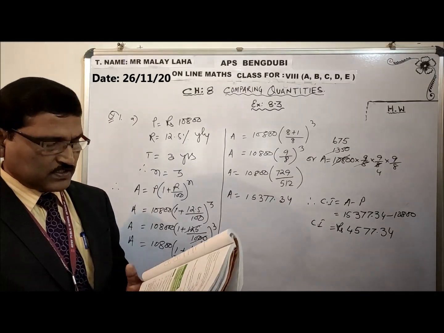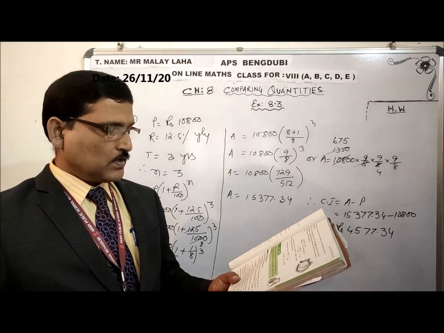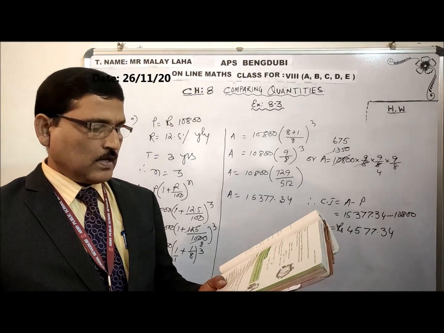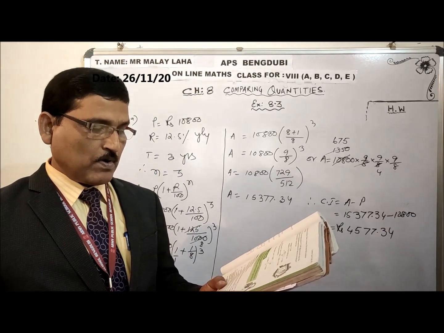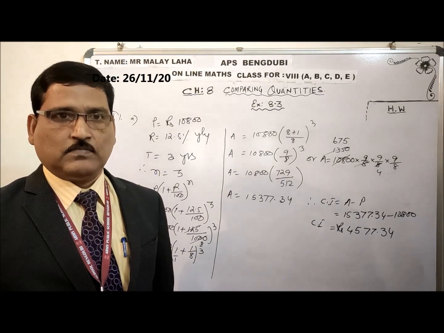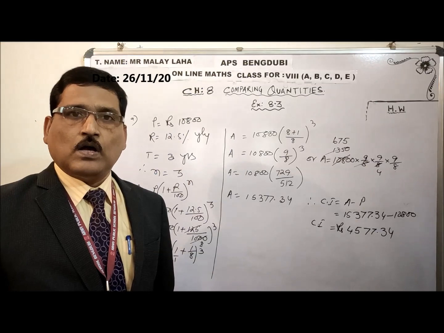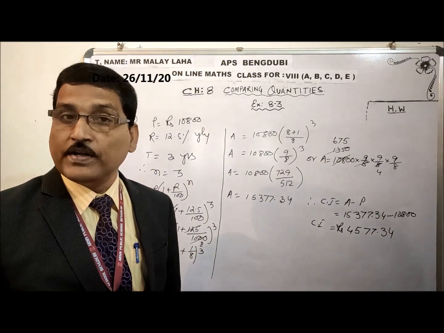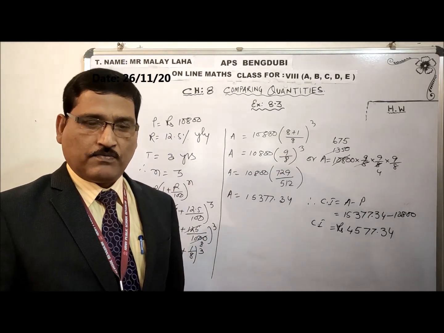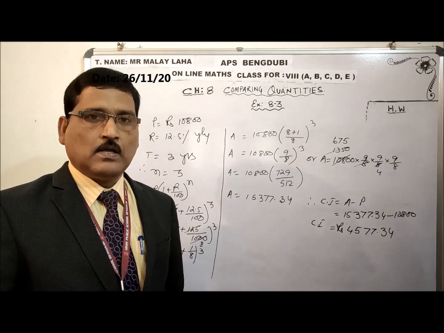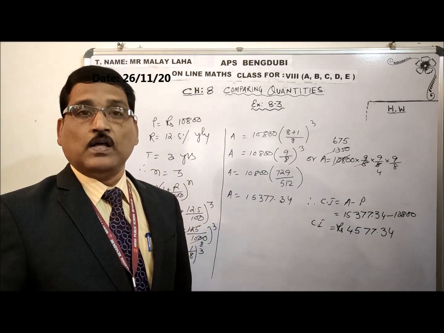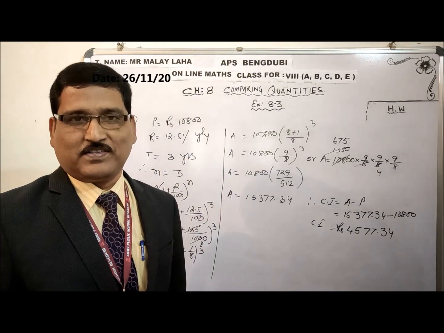You see, question number B, I am just explaining. The principal is given. Time is a fraction, fractional year. Rate is 10% per annum compounded half yearly. Very important part. When time is given as a fraction, 2.5 years, and rate is annual, then what will I do? For the complete 2 years, you follow the compound interest formula and find out the amount. Now for the half year, you will follow the simple interest formula and find out the amount. The last amount is the amount of compound interest.